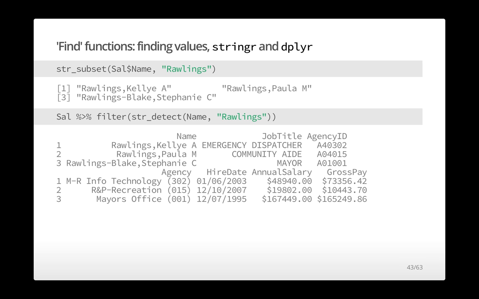These two columns, when read into R, are coded as characters. Because although you and I see that these are salaries or pays or dollars, R doesn't. R says you have dollar signs in there. I don't know what you're trying to do with that. So when you read these in by default, they are not treated as numerics. A lot of times what you want to do is strip off this dollar sign and just make it a numeric, so you can start doing histograms, all that fun stuff.